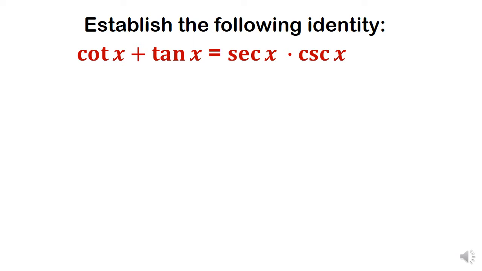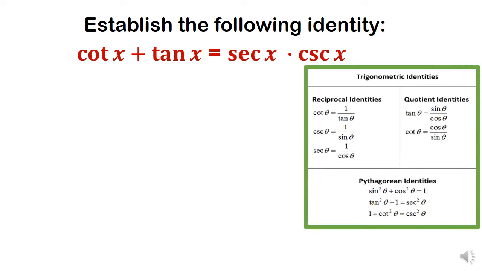Cotangent x plus tan x equals secant x times cosecant x. So, it's important that we recall our identities, starting with the left side. Others have to copy exactly the given expression for the left side, but magtitipid tayo ng konti ng steps. So what we're going to do is utilize this already. So for the left-hand side, we're going to replace our cotangent x by the expression that we see on this right side. Let me get my laser pointer.